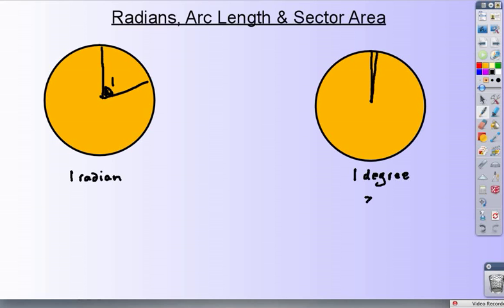How many degrees in a circle? 360. How many radians in a circle? Well, a radian comes about by taking 1 radius, and 1 radius marks out, if we go around the circumference, 1 radian. And so because we know, if you're familiar with your circle formulas, 2 pi times the radius goes into the circumference, so 2 pi radians go into the full circle.